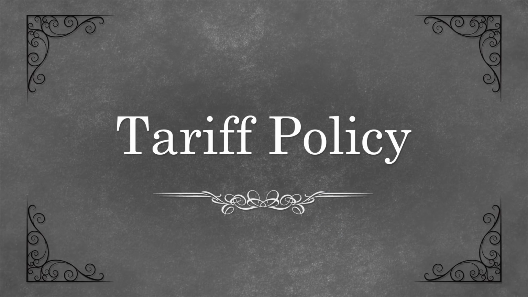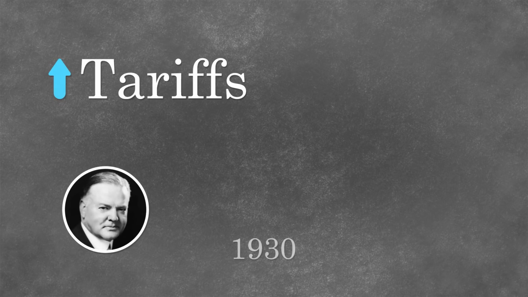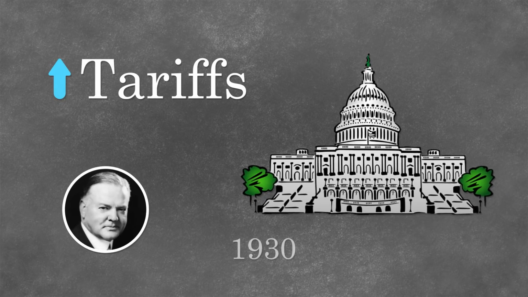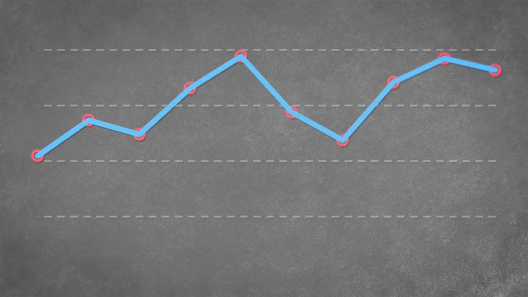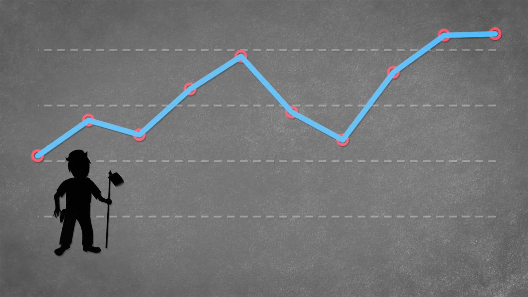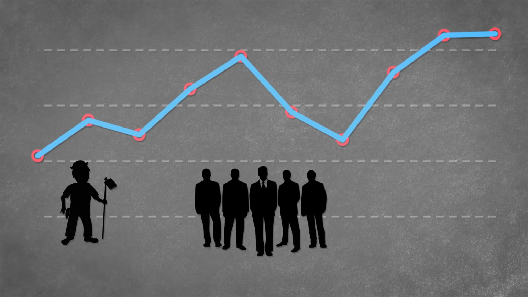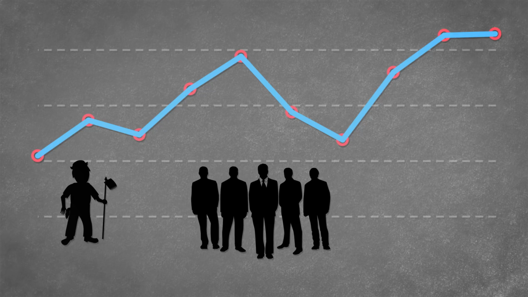Tariff policy. In 1930, Hoover raised already quite high tariffs by signing a bill reported to him by Congress. The alleged goal of the bill was to help farmers. The tariff rates were raised to the highest levels in American history. Tariffs hurt farmers producing for exports, entrepreneurs importing goods they needed in their own production processes, and domestic consumers who had to spend more money on imported goods.